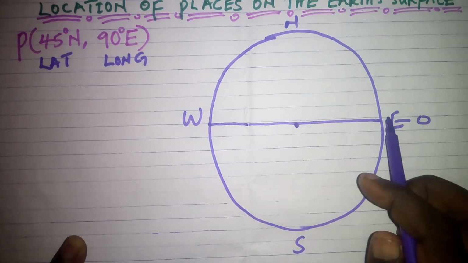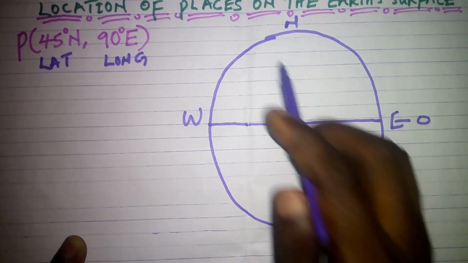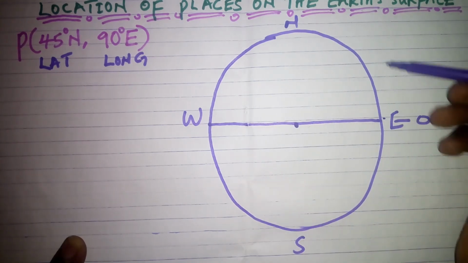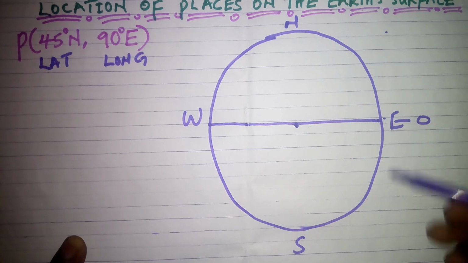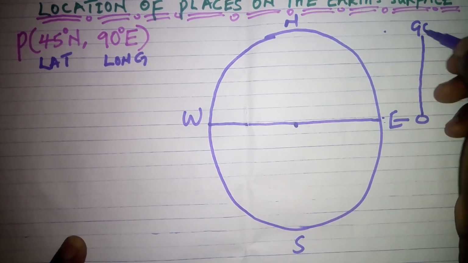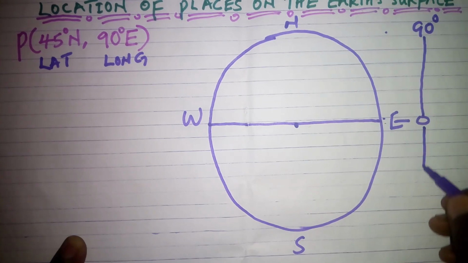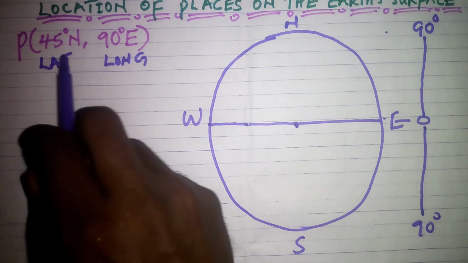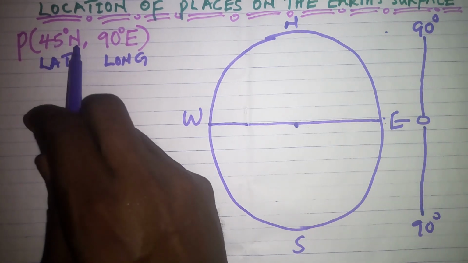And this one I've just drawn, which is the equator, is sharing the whole 180 into two parts. So from here to here will now be 90, and from here to here will now be 90. Let me write it out. 0 to 90 due north and 0 to 90 due south. So it's complete now. So we can now conveniently fix our 45 degrees due north.